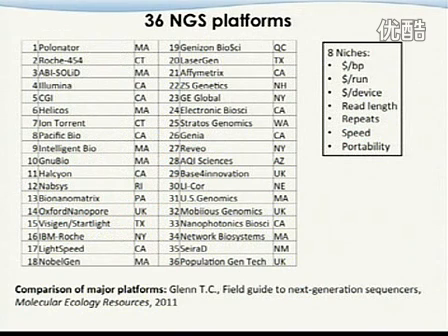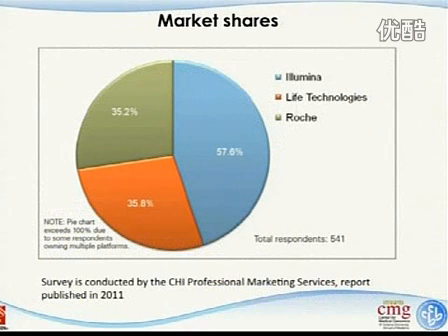All right. I'm not going to go through all this. So far, this is an incomplete list of all the next generation sequencing platforms, and it already numbers 36. And there are several different niches when you select a sequencer. Of course, the pricing is important, and the read length and run speed and portability, all different things that need to be considered. There's a very interesting review article, and I encourage you to read it. It's a comparison of major platforms, and they did a really great job.